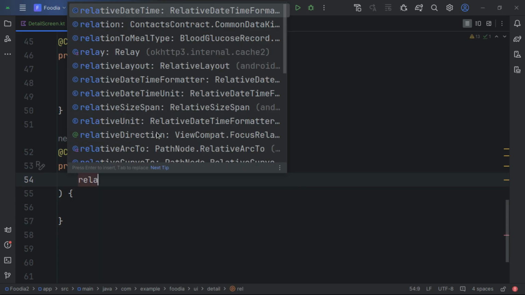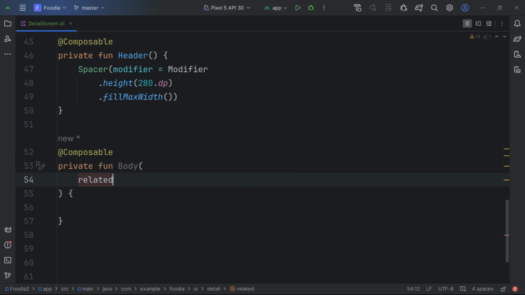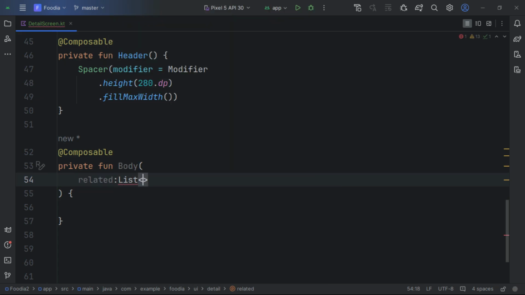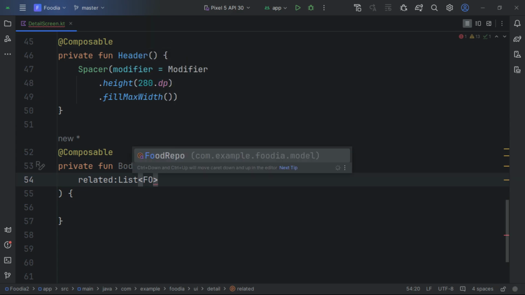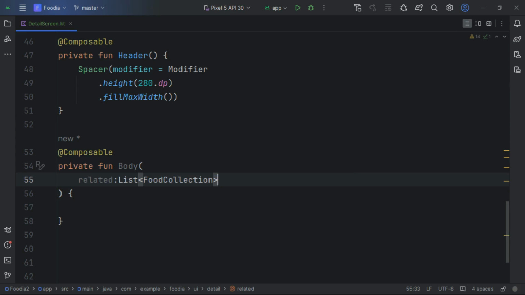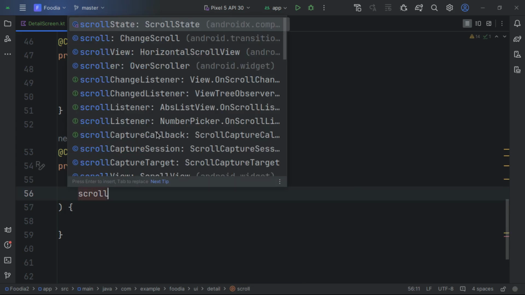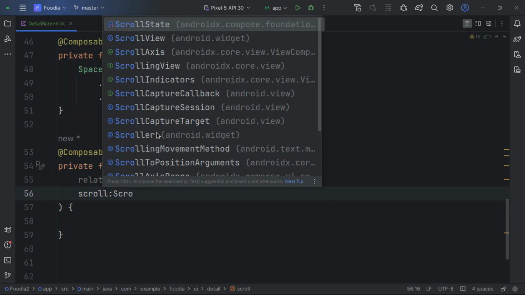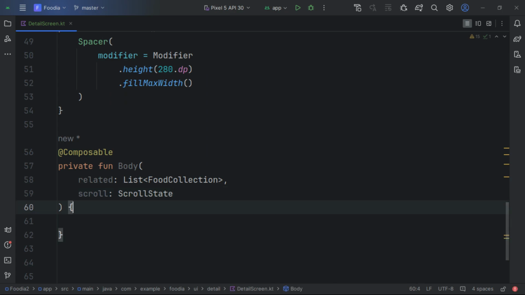Okay, now the first case is to get the related food items. Okay, so we have our food collection. The next case here is the scroll. And we get here our scroll state.